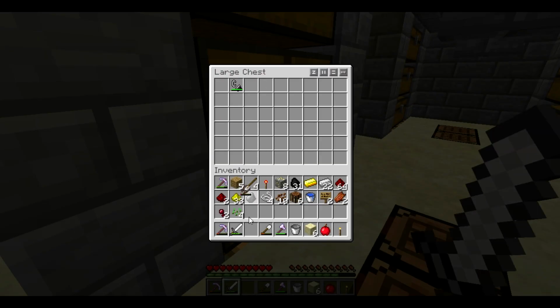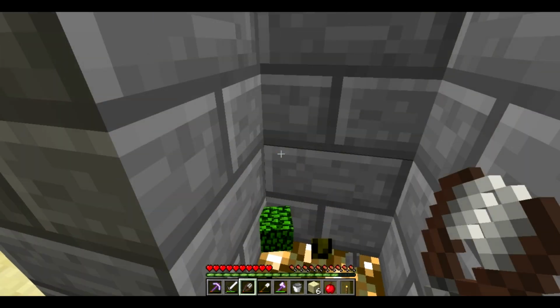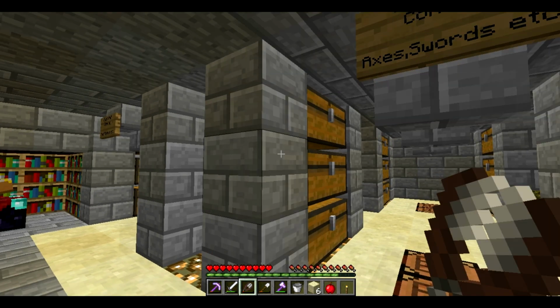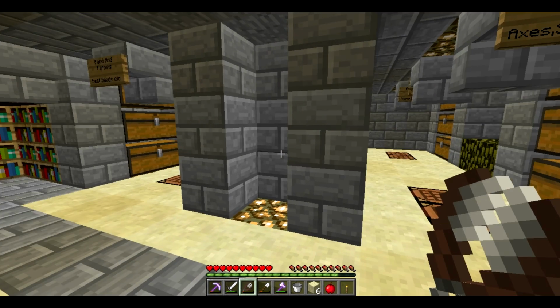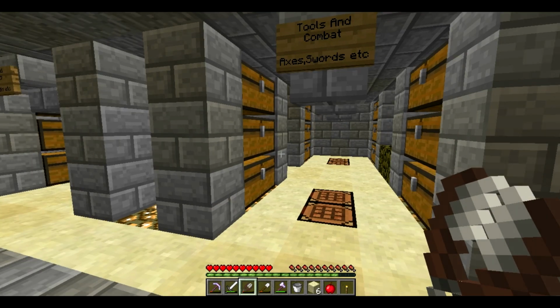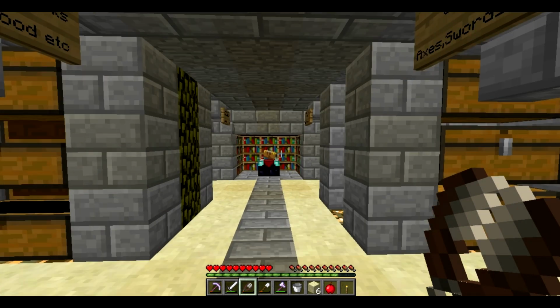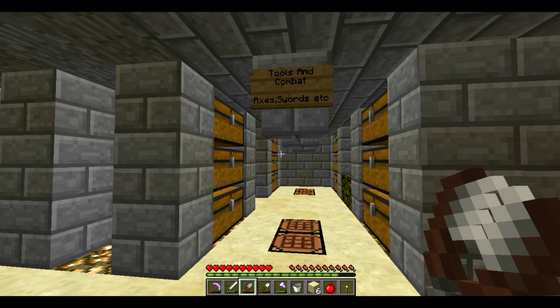Get some shears and you can see what. There you go. That's what it will look like without the leaves. But I thought the leaves would look a nice touch to it. So this storage facility works kind of like a library.